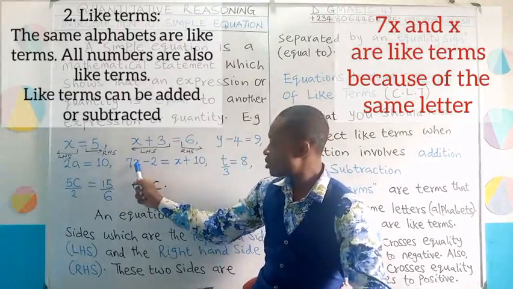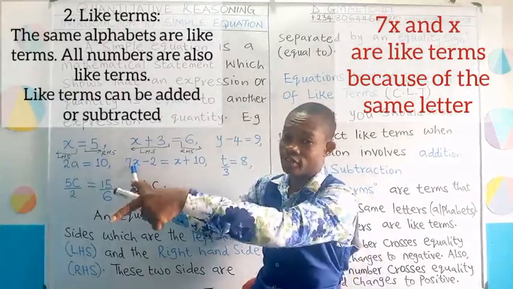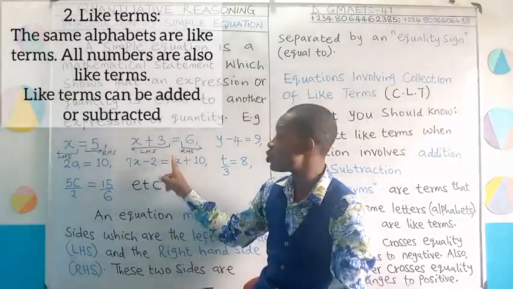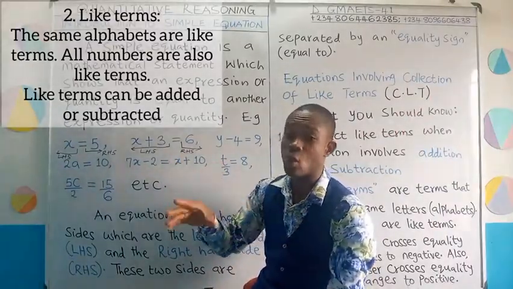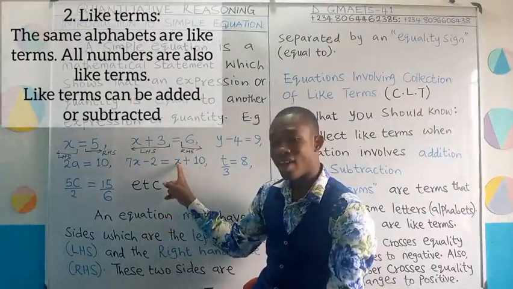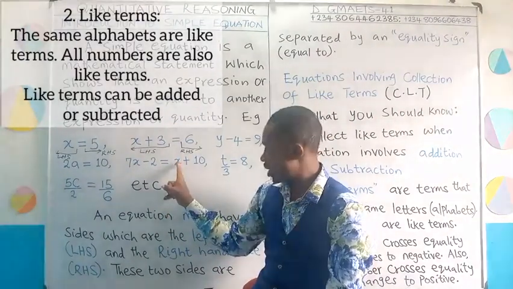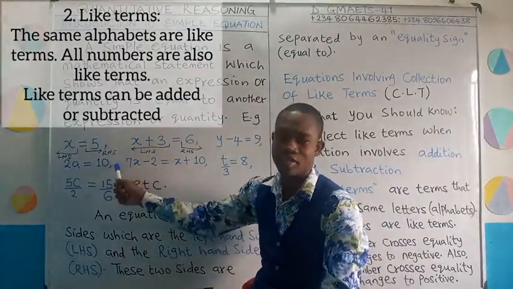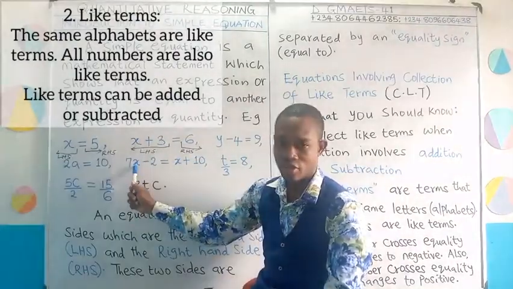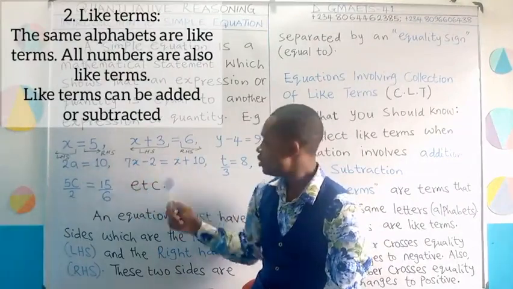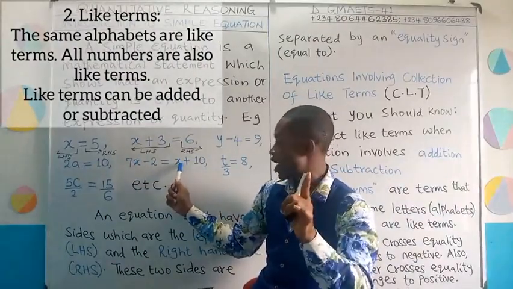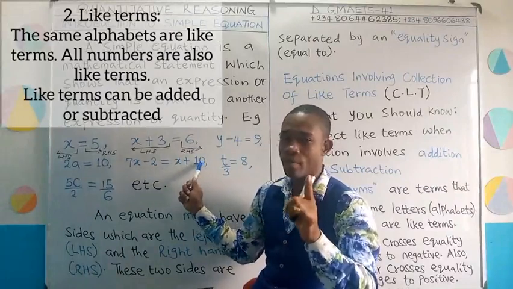But you see this x, which carries 7, is on the left. Then this x here is 1x. There is an invisible 1 here. If it is 1 times a number, we don't write the 1. So this is 1x. Now this x, you have to take it from the right hand side, move it to the left hand side to go and meet this 7x. Then you notice that if you remove this x from here, 10, which is the number, will be left.